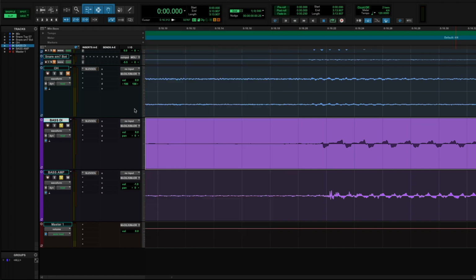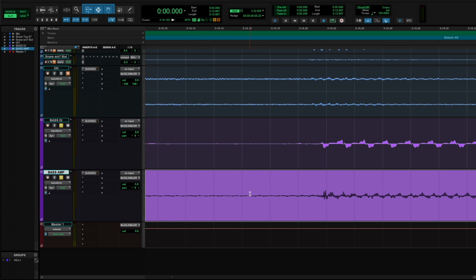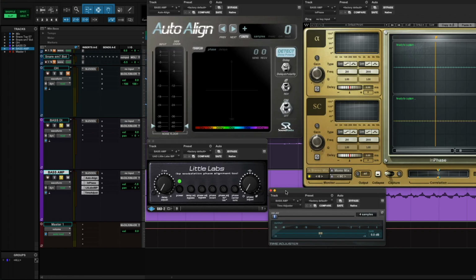And what you can do is you can either physically, as I said, move the waveform in time. As I said, some people don't like to do that. They like to keep the tracks where they are and just manipulate them at the plugin level. And there are a few plugins that you can use to do that, various alignment plugins. If you don't have Pro Tools, your DAW must have some sort of time adjustment plugin that comes bundled with it. These allow you to really fine-tune the phase relationship between two signals, rather than being stuck with that flip, 180 degrees flip of the polarity invert.